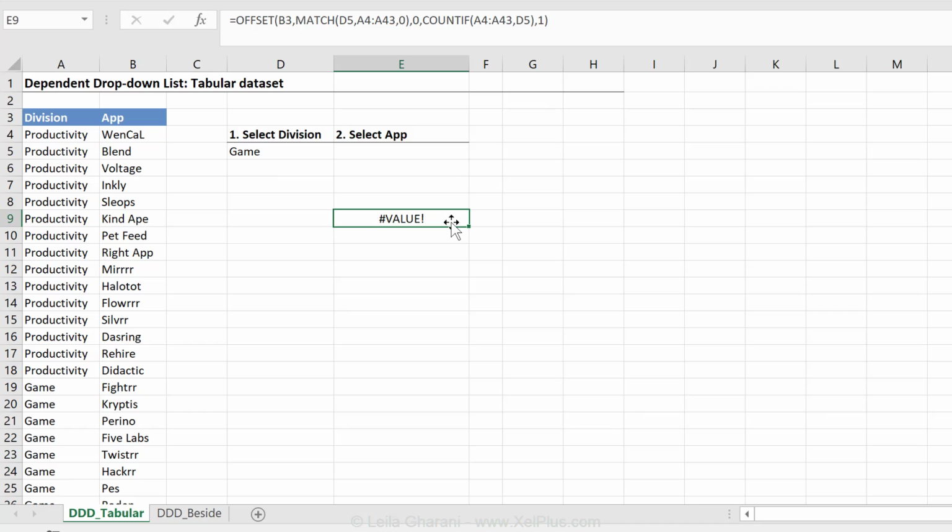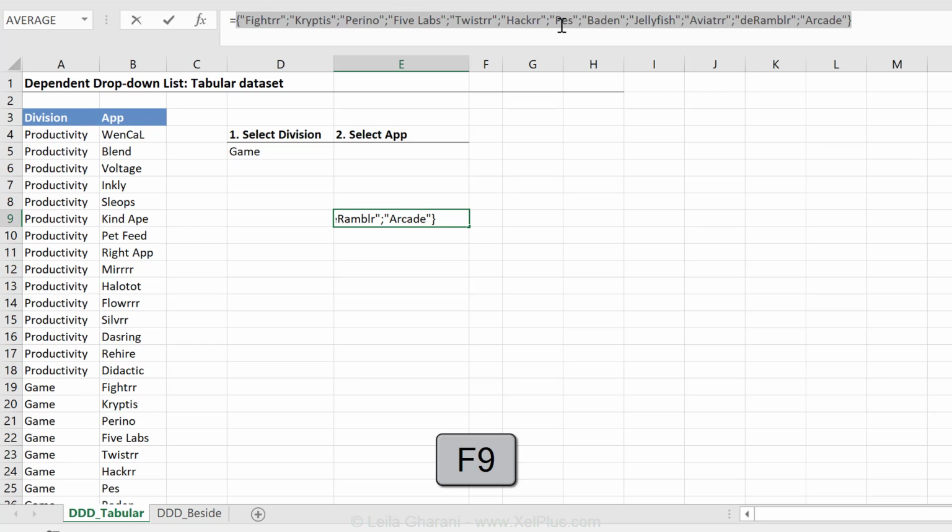It looks like that we're getting an error, but that's not always the case where you have formulas that are actually returning more than one cell, right? Excel can't put all of them in one cell. So what we can do is just click in the formula box and press F9, and we can see it's returning fighter to arcade.